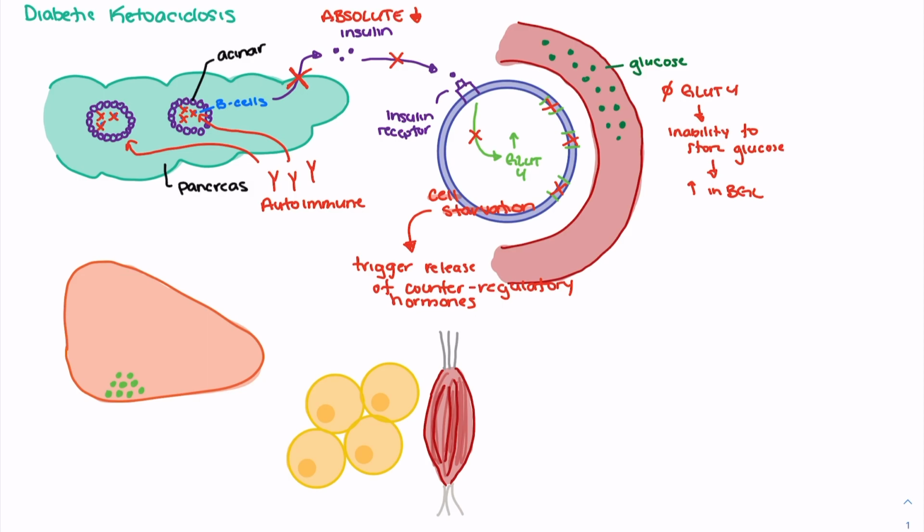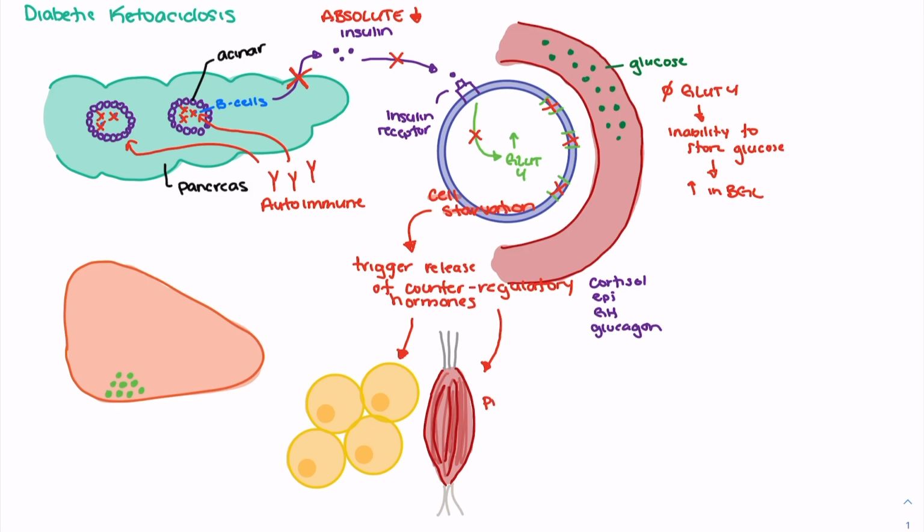So again, if you think about what's happening here, if my cell believes it's starved, it thinks that there's not enough glucose coming into that cell in order to provide energy for metabolism. So to correct that problem, one of the things you'll see is the release of these counter-regulatory hormones. Again, this includes things like cortisol, epi, growth hormone, and glucagon, which are going to trigger a couple of different things. One of the consequences of counter-regulatory hormone production is going to be proteolysis and lipolysis in order to promote gluconeogenesis. So we start breaking down things like fats and proteins to create the byproducts necessary to make glucose.